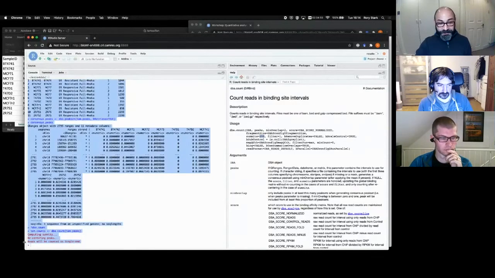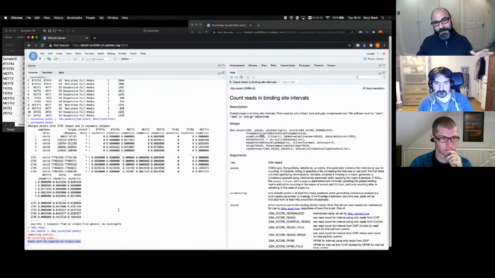One of the new features in DiffBind is that it will actually detect whether you're using single-end or paired-end sequencing. There is a limitation where it will apply the same for the whole experiment. So if you have mixed single-end and paired-end, you're probably best off treating it as single-end. It only counts one end, and it'll respect the paired-end and single-end.